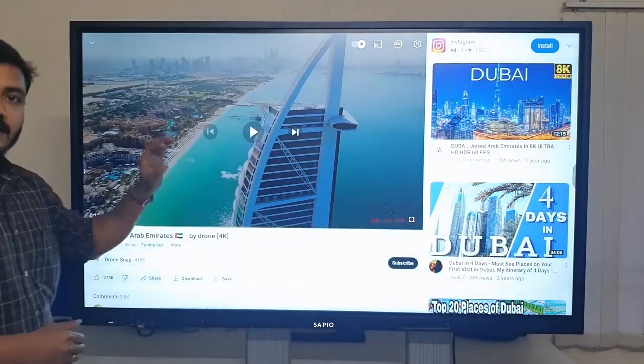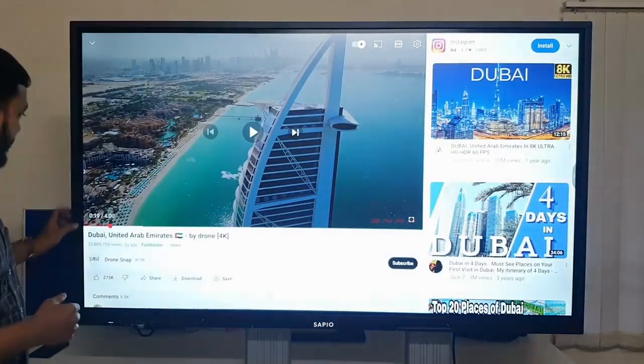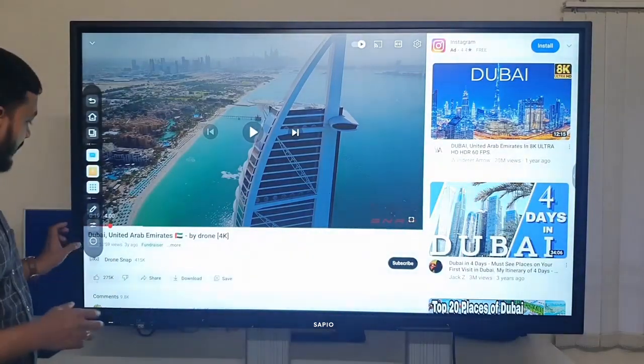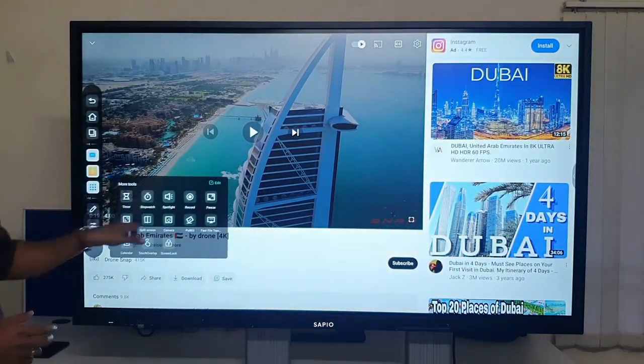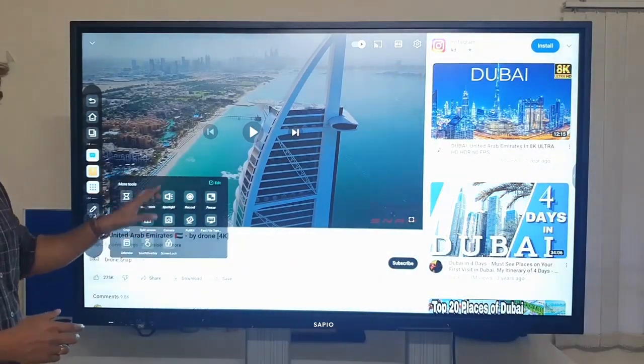Anytime I can pause it, and I want to annotate over this YouTube file. I can do the annotation also. Suppose I want to take some snapshot, I can go the same way. I already said the crop option and mark tool and recording option is also there. Spot it also I can use it.